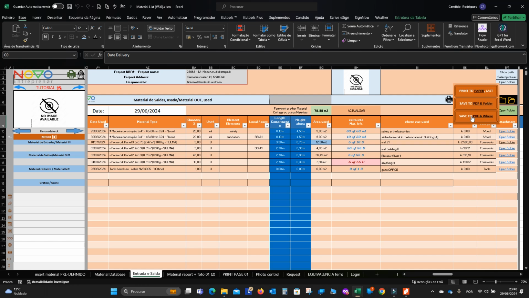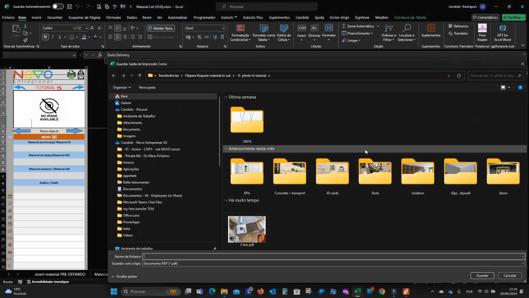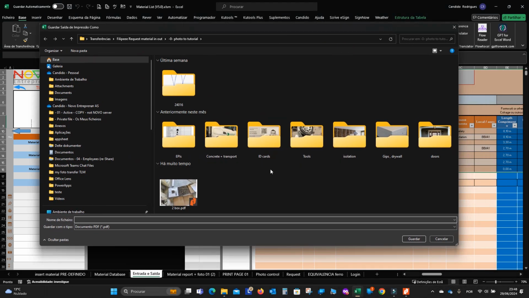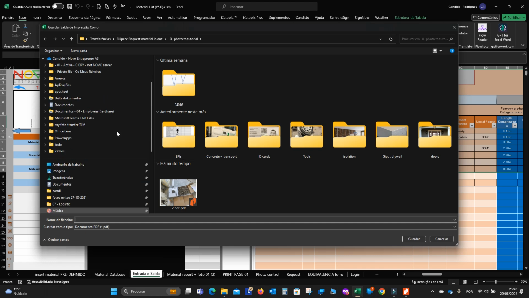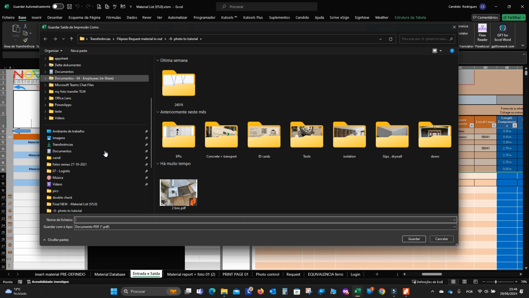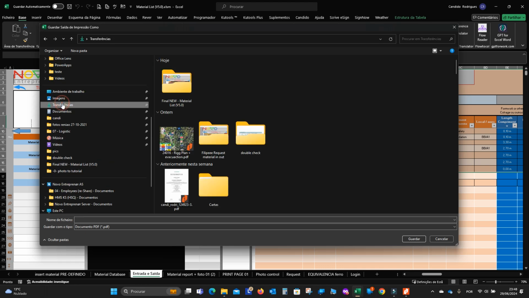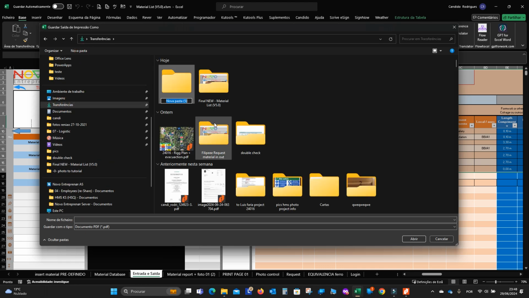Here, for example, I need to select where I need to save it. Here I don't select anything. Here I need to. So if I click there, it will pop up with these folder options, and it asks me where I want to save it. I can save anywhere in the computer. Let's say I'm going to download. I'm going to create a folder, PDF for new report, for example, or to send to my supervisor.